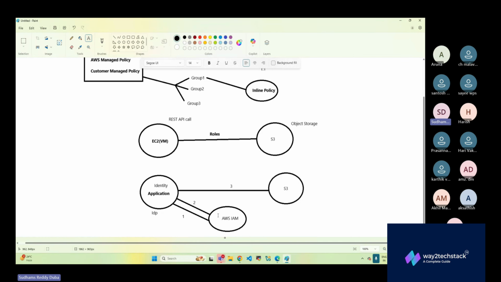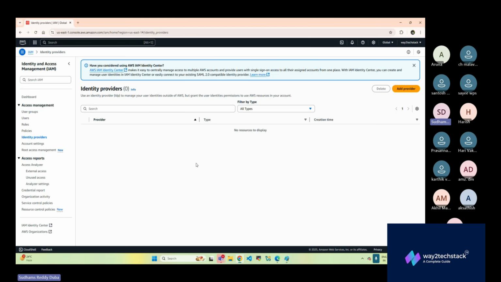Now, after this particular user was created, tomorrow I want to log in. First, it will verify in this AWS IAM whether that user is valid or not. Then it will give a token to that particular request. Now that token will be used to send some API call to this particular S3. This token will be received by this service and it will verify in the backend with AWS whether this token is valid or not. So for this to configure, you have to know about identity providers.